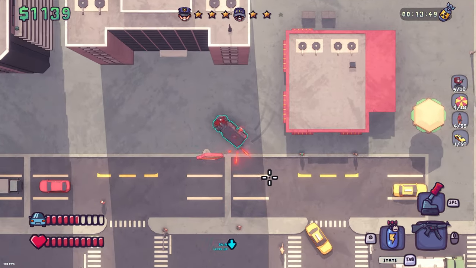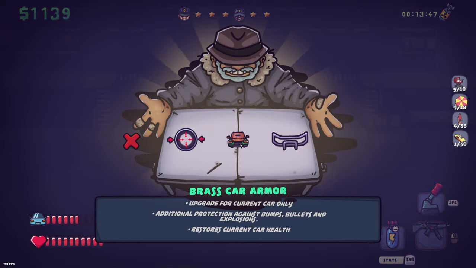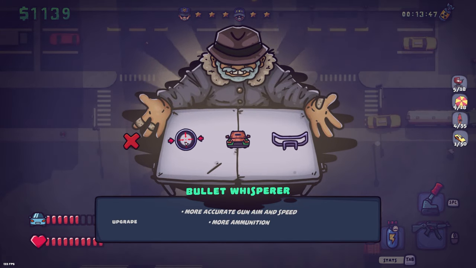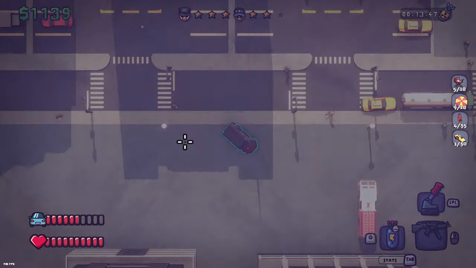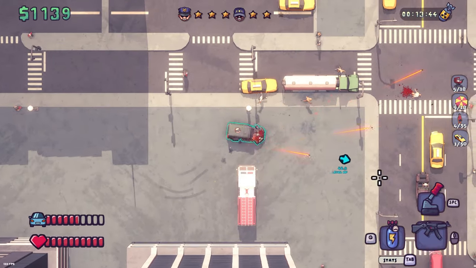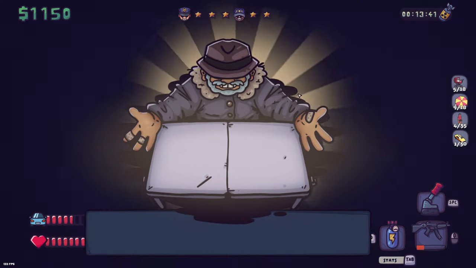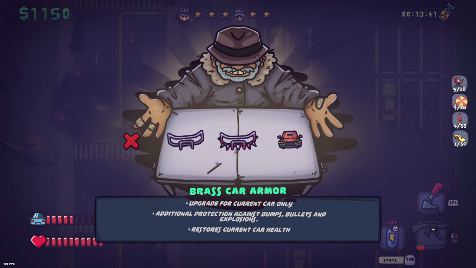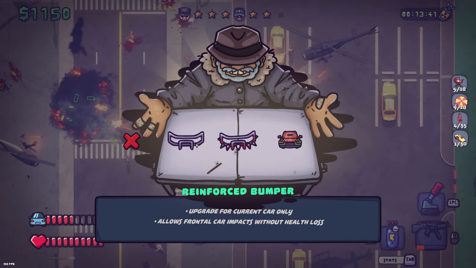I think there was an upgrade too where when you drift, you did something, which was pretty cool. If I could find it. Bullet Whisperer. More ammunition, more accurate aim and gun speed. Yeah, see, more ammunition, but that's not a thing anymore, or at least it doesn't appear to be, unless I just picked up a super gun that happens to have infinite ammo. I don't know. I hope that's not the case.